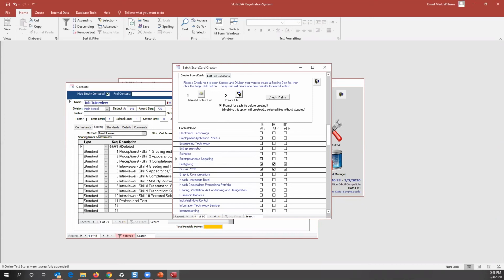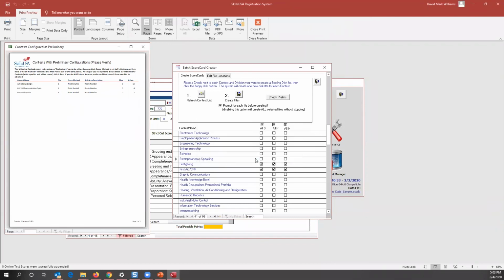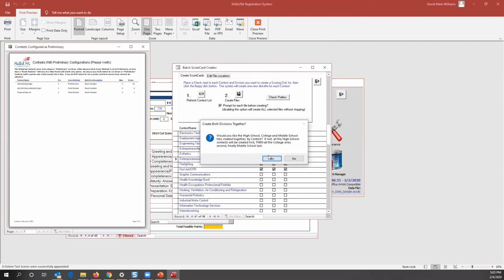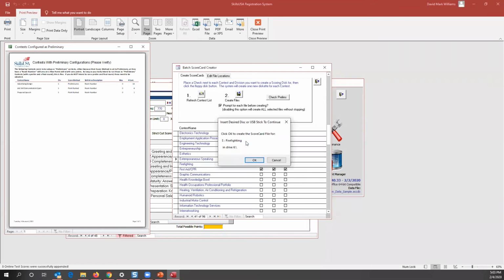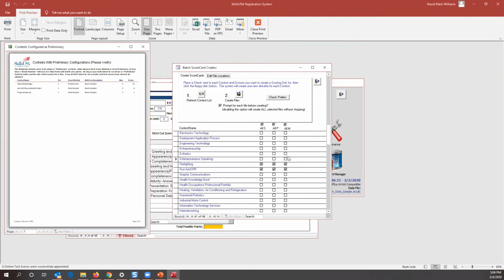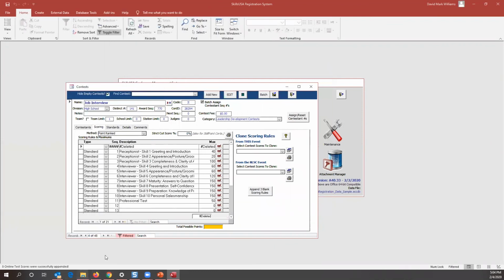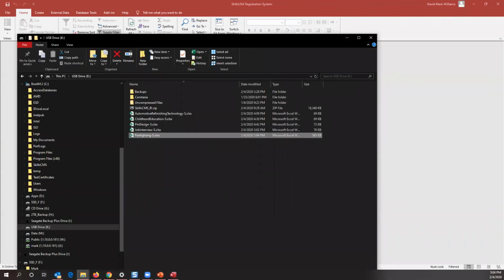You can use this batch method to say, hey, go create them all one at a time. And it'll ask me some questions here. I'm just going to keep saying yes now. All right, we'll put in the stick for firefighting, and it's going to go create firefighting. And once it's done with that, it's going to say, okay, well, now put in the stick for a first date. I'm just going to leave the same stick in because I want all my F contests to go to the same spot. And now if I go look at that stick, they all come out at the same time. I only happen to have one, but you get the idea. It would all be there.